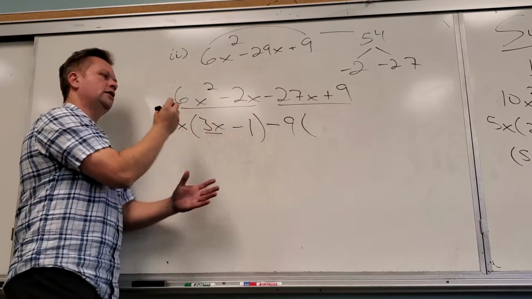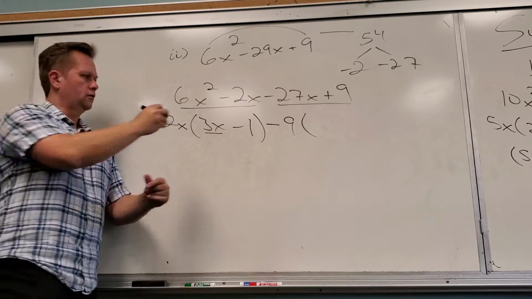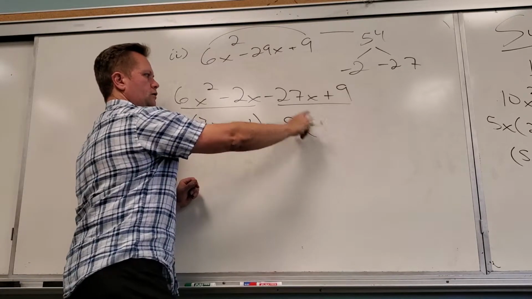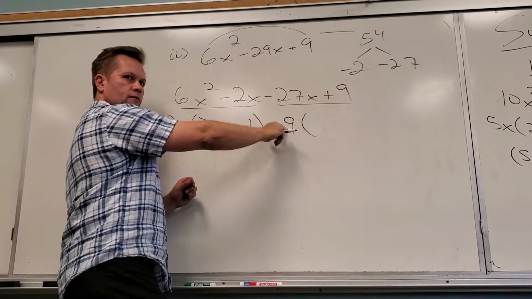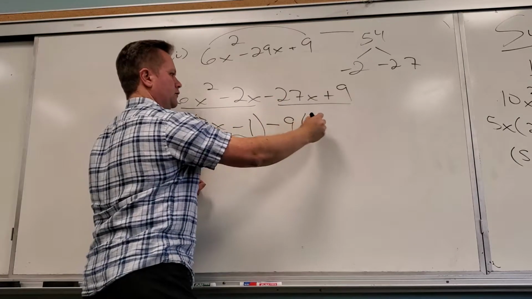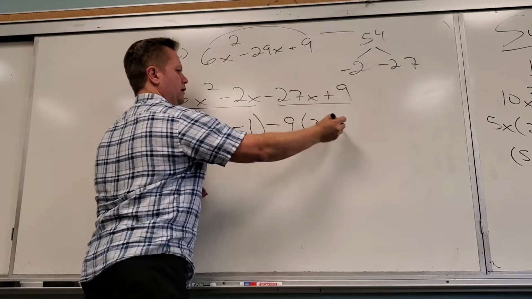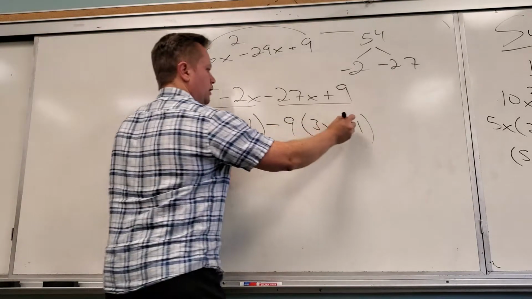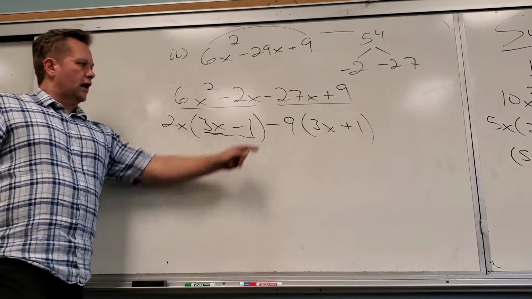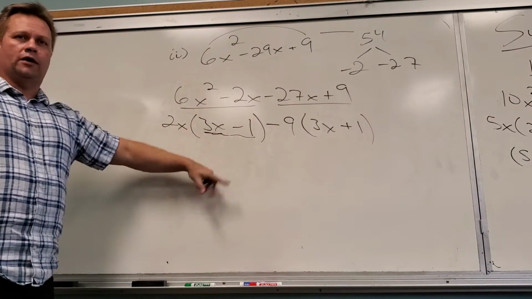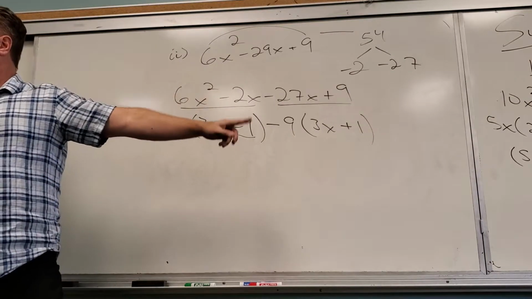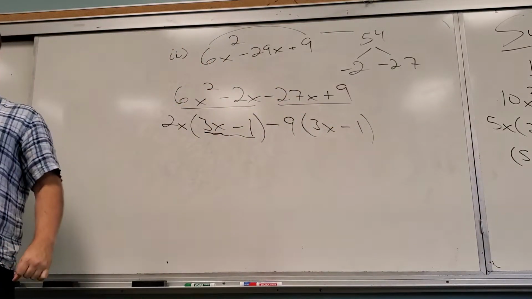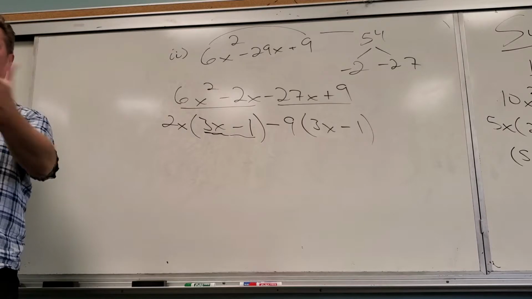So again, I know there's a lot coming at you, but the first guy is a clue for the next guy. I know I need a 3x here, so that tells me I have to take a negative 9 out. Negative divided by negative is positive 3x. 9 divided by negative 9 is negative 1, and thank God now they match up. The most common mistake right here is to put a positive 1, because you forgot you took a negative 9 out, and then somehow they keep going. But right there you know you can't go further. Because if these are the same, that is the reason I can go further. If they're not the same, I can't go further.